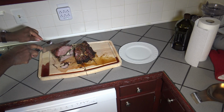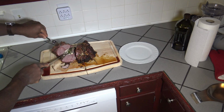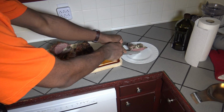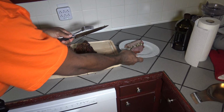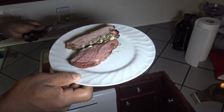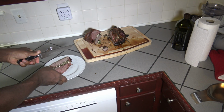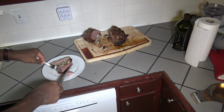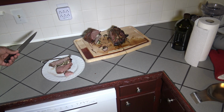All right, now I'm just gonna get a slice off here. All right, try and get this on a plate. All right, see that stuffing there? Get a close up, let you get a good look. Gonna slide my cutting board over so I can just get a piece cut for a taste testing. All right. So I'm going to get the camera adjusted, and then we'll do this taste testing of this smoked, stuffed, glazed leg of lamb. All right, so let's try this smoked leg of lamb.